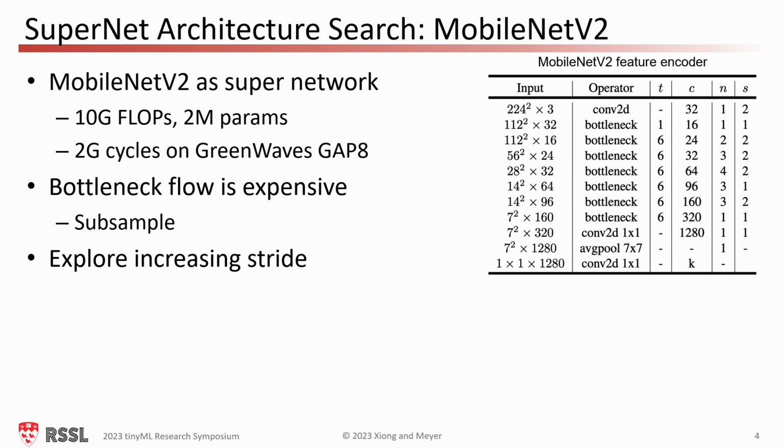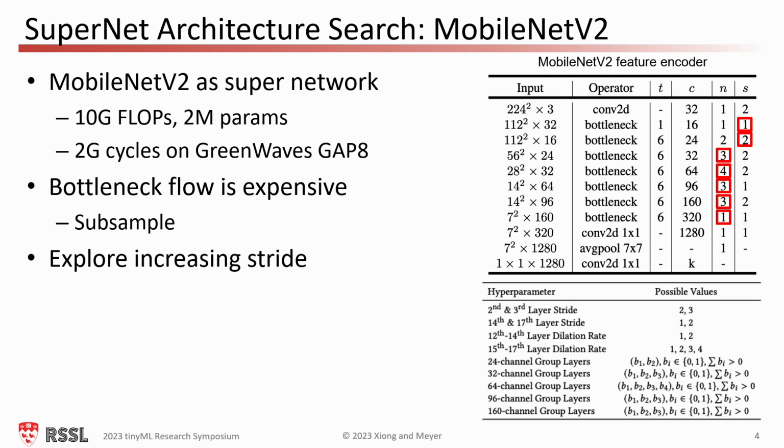We also did a similar investigation using the MobileNet v2 backbone. MobileNet v2 is a lot more lightweight than Xception. It's about 1/10 of the flops and 1/20th of the parameters. Even so, there's some opportunity for further exploration. And again, we looked at the bottleneck layers to see if we could remove some of the layers there without hurting accuracy too much, and again, modifying stride. Because we can just stride the kernels over the feature maps without having to change the underlying weights at all.